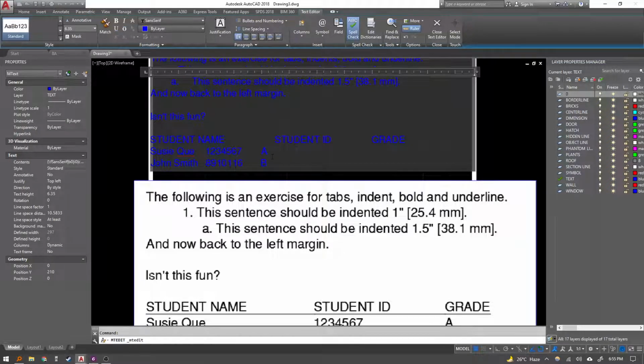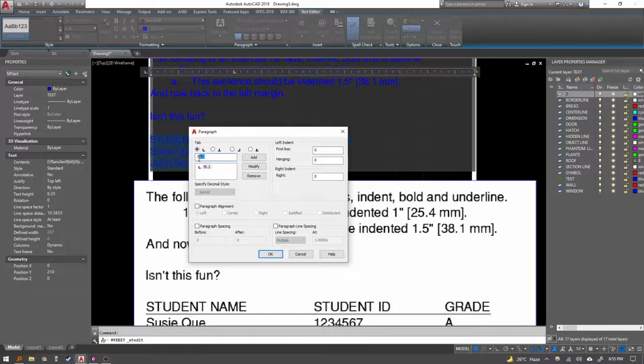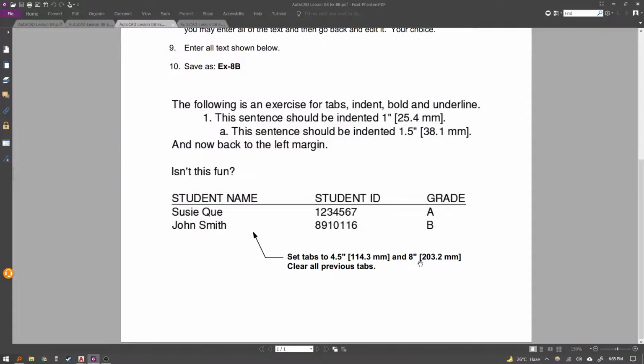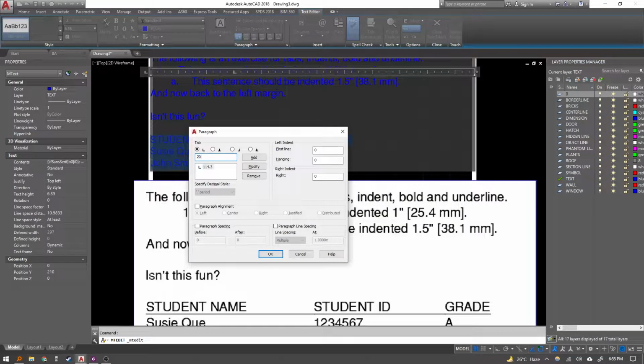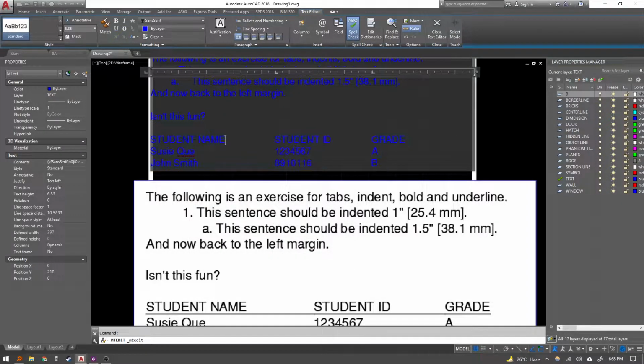So, ulitin natin. Select na lang natin lahat para sabay-sabay na sila. Remove ko to. 114.3. Add. And then 203.2. Add. And then, okay. Yun na siya. This one naman is Control U. Control U lang para magkaroon ng underline yung text natin.